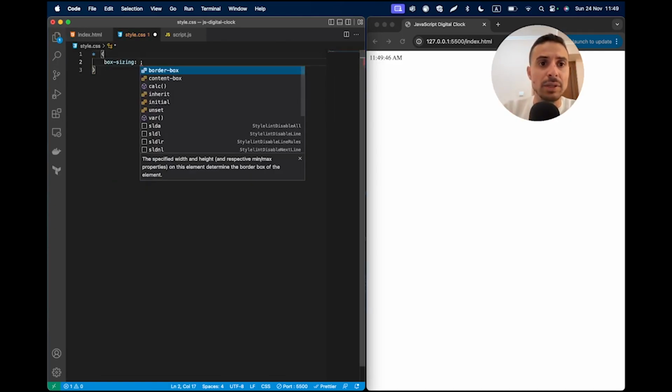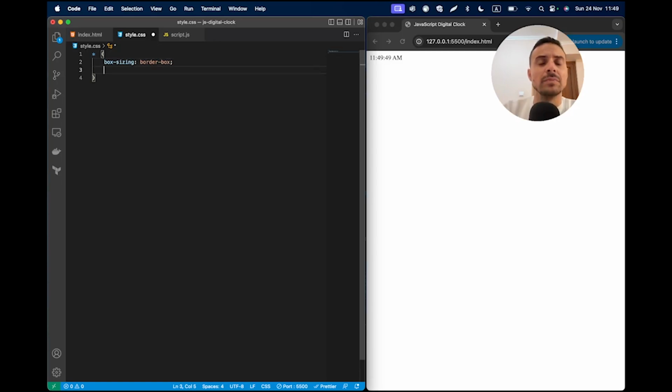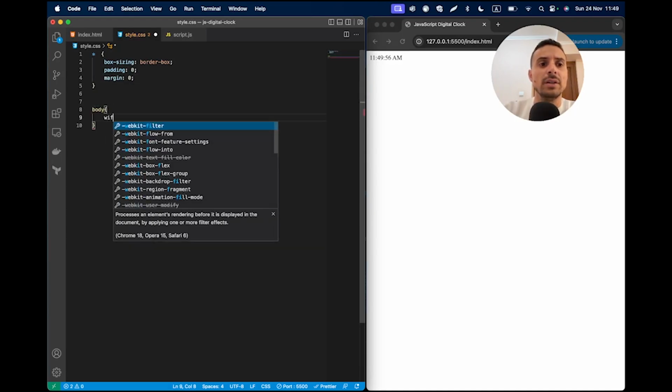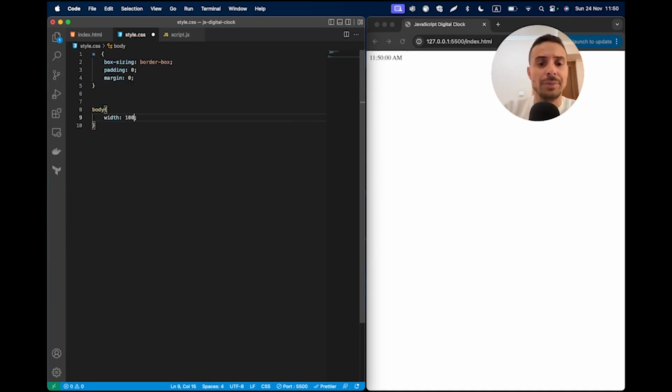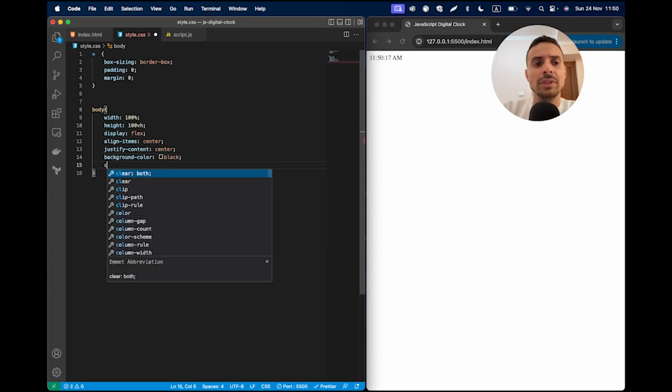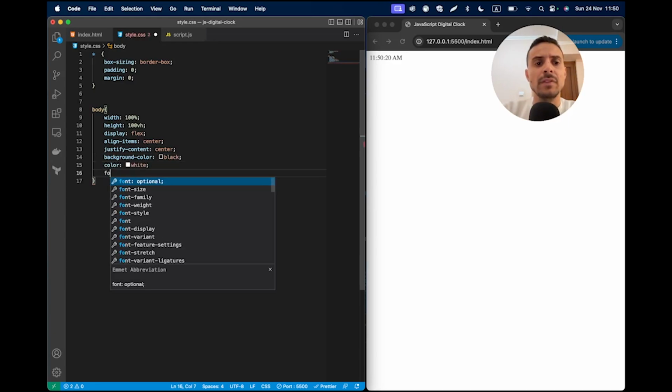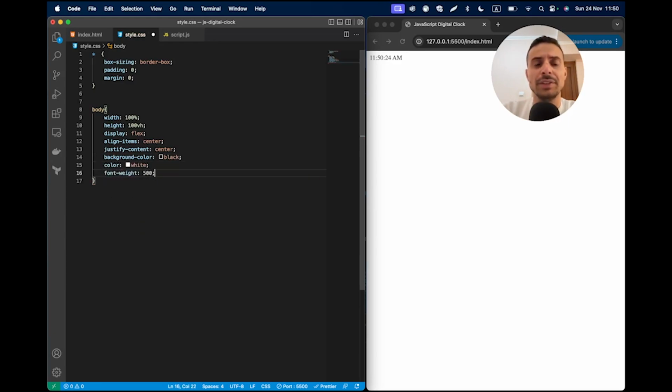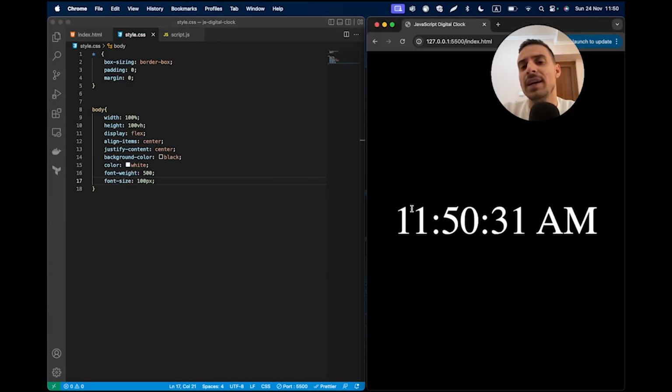I'm going to say box-sizing to be border-box, padding to be 0, margin to be 0, and then for the body width of 100%, height of 100vh, display flex, align the items in the center, justify the content in the center, background color black, color of the text to be white, font weight to be 500, font size to be 100 pixels, bam, save, and we can see our new output in the browser.